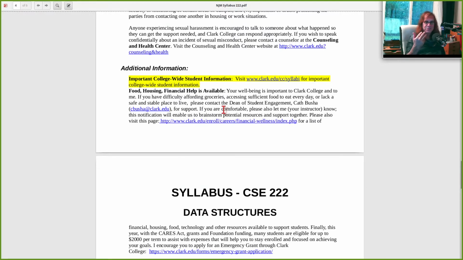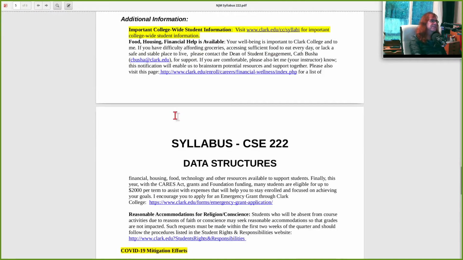We're still in a global pandemic, and things are probably getting worse for the next few weeks at least, maybe the next few months. If you're having trouble making rent, paying tuition, having enough food, whatever, there's help available, and Kath is the main contact person to talk to. There's their email address. You can go to this website and see some information on what's available, but send an email to Kath and they can set you up.